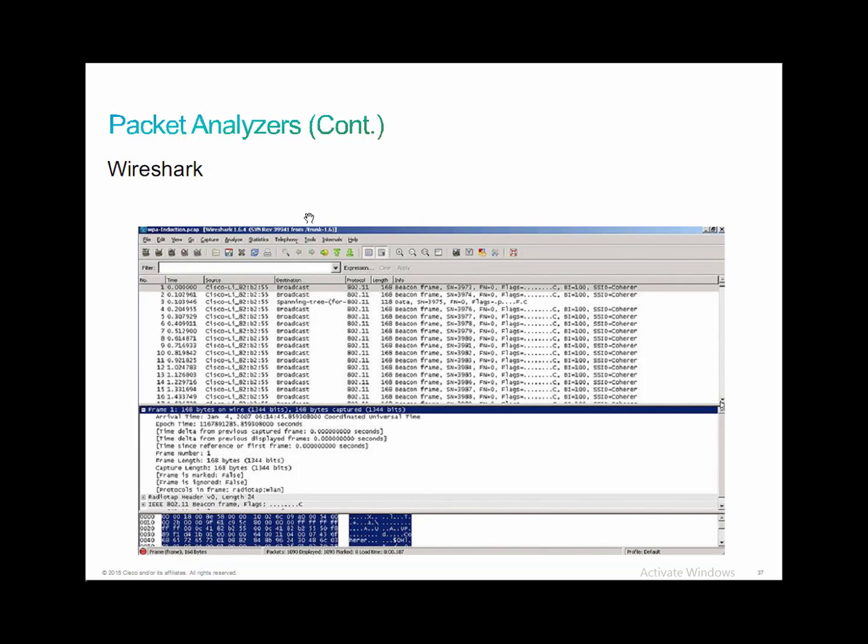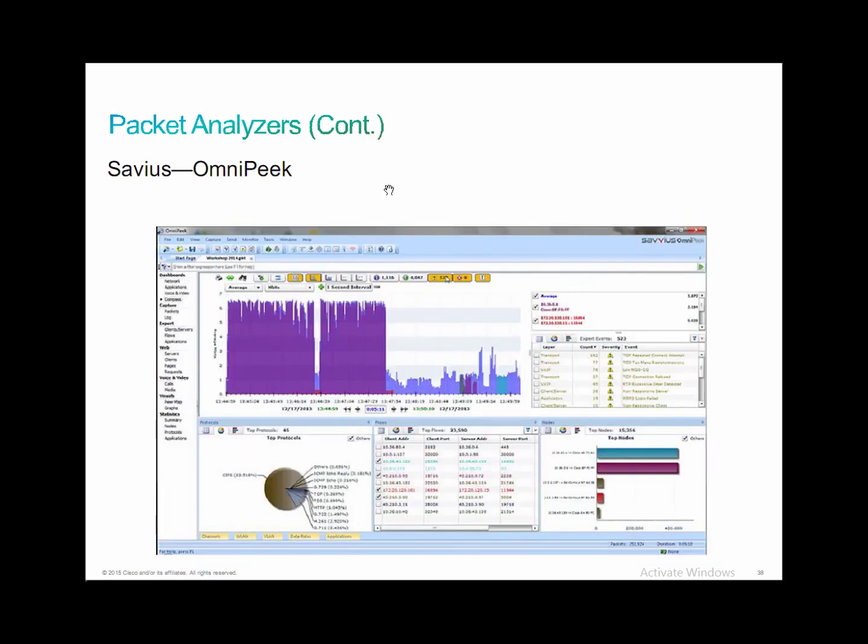Wireshark, I'm sure you've seen and heard of and used at some point or another. Omnipeak Professional, kind of expensive, but from the perspective of doing analyses and troubleshooting, very, very good tool. There are appliance-based versions, and then there are software-based versions that you can install. It does require a specialized wireless USB adapter. So that captures packets, it lists the top protocols, the top talkers, it gives you a map that geographically represents the conversation between different nodes, and it is Windows-based, but a very, very powerful tool.